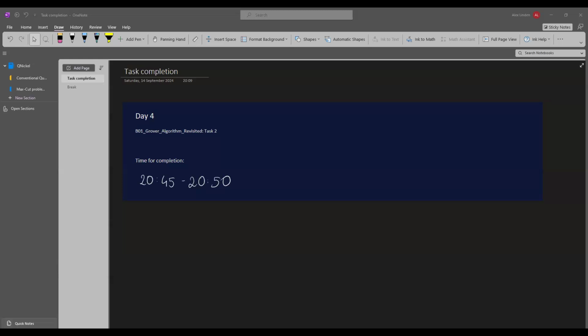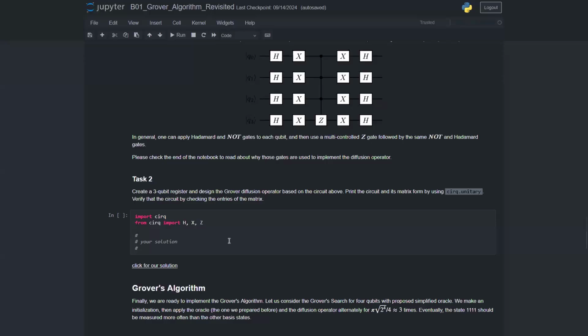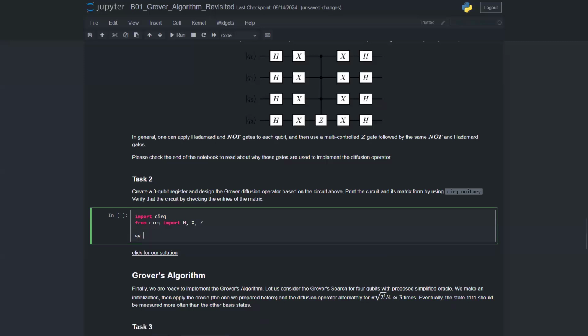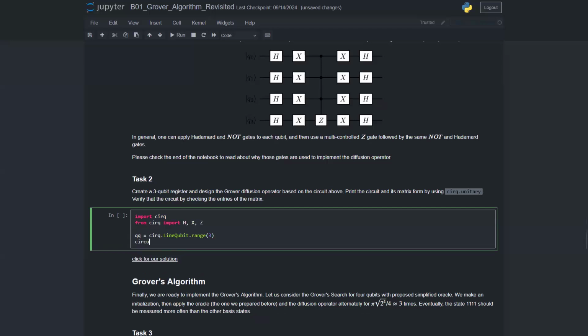I will start writing the algorithm. There will be a lot of writing here. Three-qubit register. Creating a circuit.